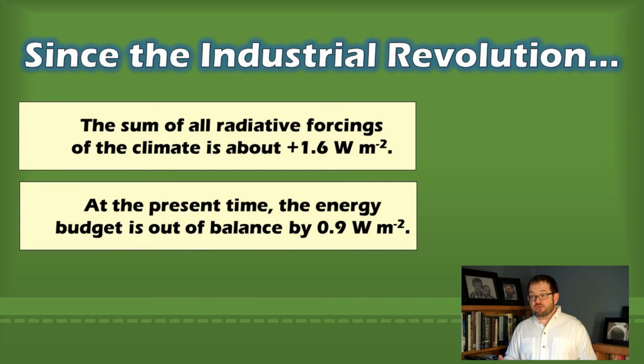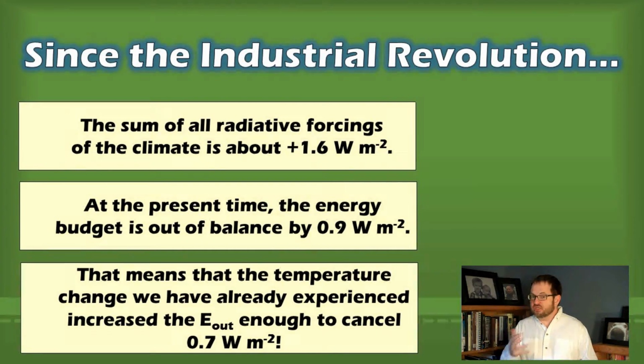Now, at the present time, when you actually look, remember when we did the energy balance with that slide from NASA, or in the book they did it, we get an energy balance of about plus 0.9 watts per square meter. In other words, at the present time, we are actually out of energy balance by about 0.9 watts per square meter. Now this is a little bit complicated because what's actually happening here says that we have already experienced some of the temperature change that we need to experience as part of achieving a new energy balance based on the changes that have happened since the Industrial Revolution.